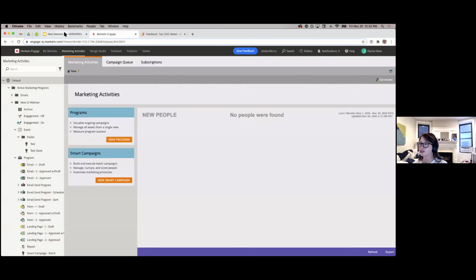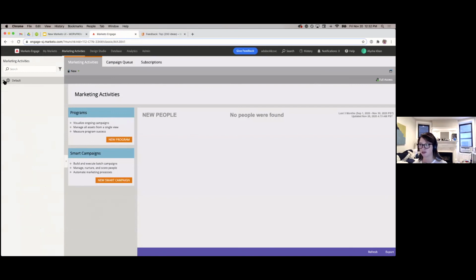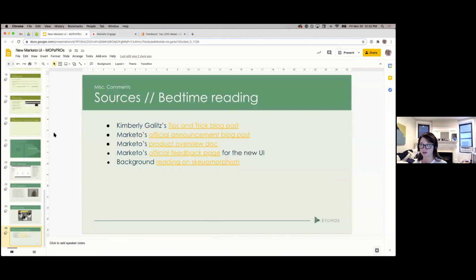Someone else asked, for instances with multiple workspaces, will all the workspaces still appear in the tree, or will it look more like the Sky experience where you have to choose each workspace? The answer to that is we definitely don't know. I'm not confident that Marketo knows yet, because the Marketo Engage Unified Experience is not going to be rolled out to people that have workspaces active in their instance until the end of this rollout. End of Q1 is what we've heard so far, obviously subject to change based on Marketo and their product release schedule.